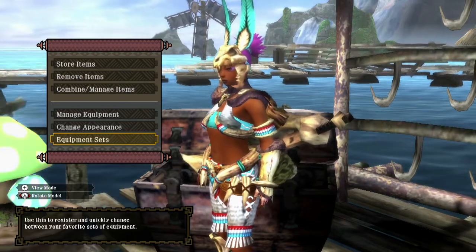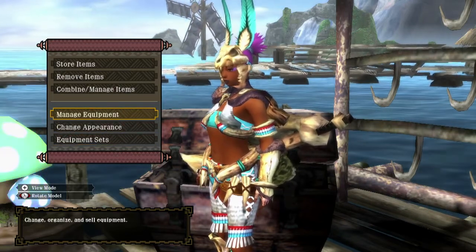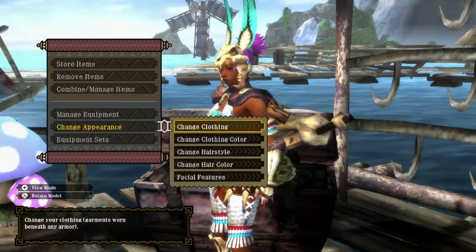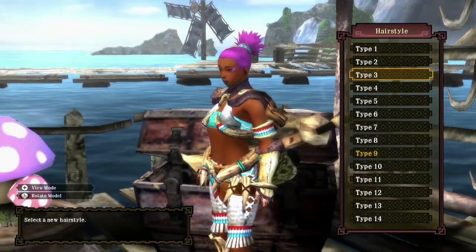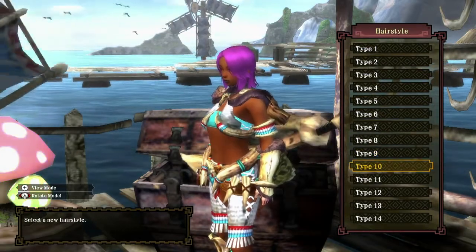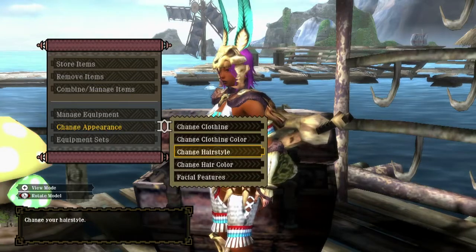That's the main thing. I wanted to not change appearance. I'm fine with her having a ponytail. We'll keep it that way. This looks a little... I don't like the way it looks with the armor. I used to take my hair with the armor, so just be aware of that. That's fine.